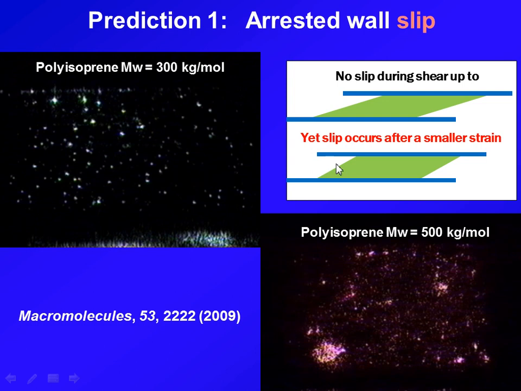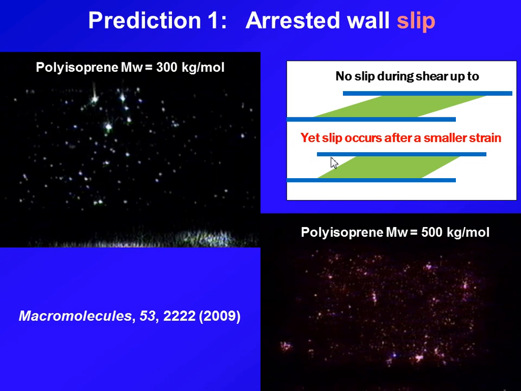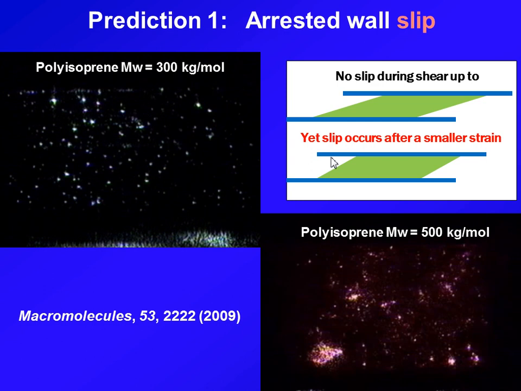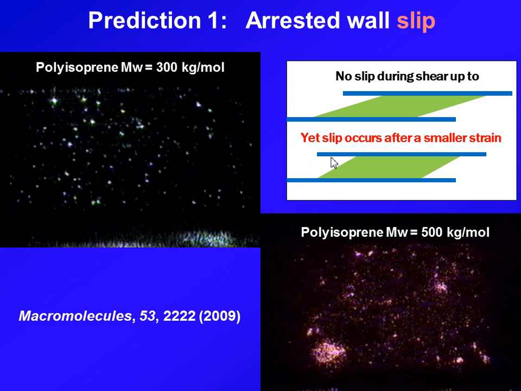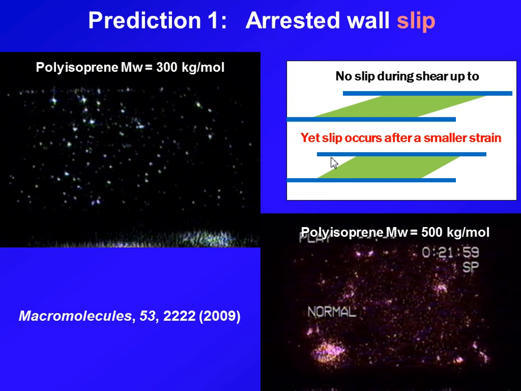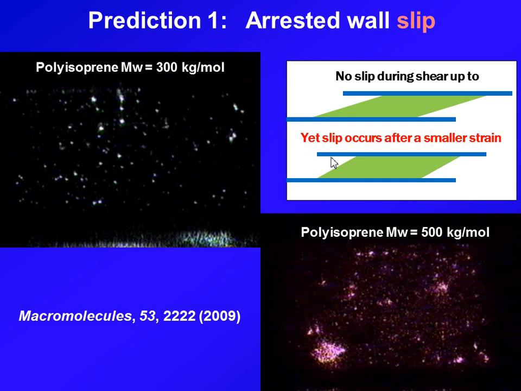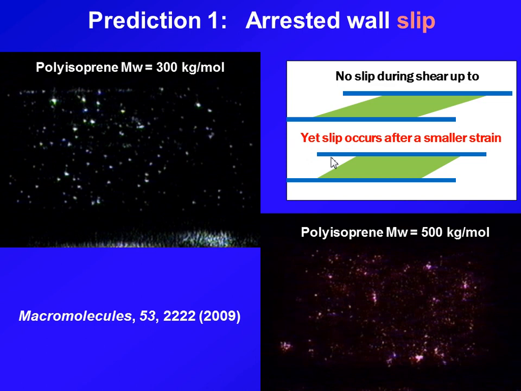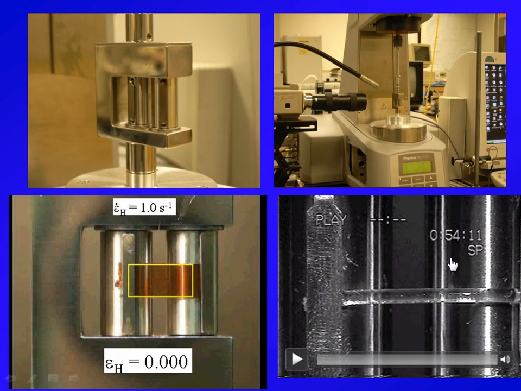So that's a prediction, and that arises from the fact that if I have the blue chain and red chains displacing relative to each other, then I can still deform. I can still maintain the relationship between red and blue chain. But if I stop, the blue chain loses its grab of the red chain. The red chain has its elastic force, and that pulled itself out of the rest of the tethered chains, and that causes wall slip or disentanglement. So that's the first prediction.